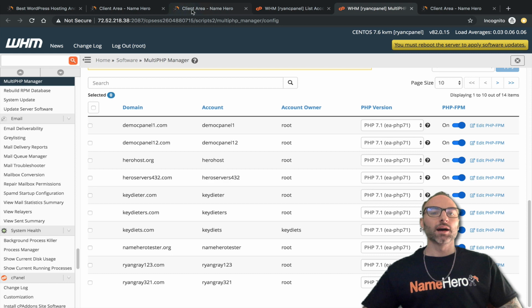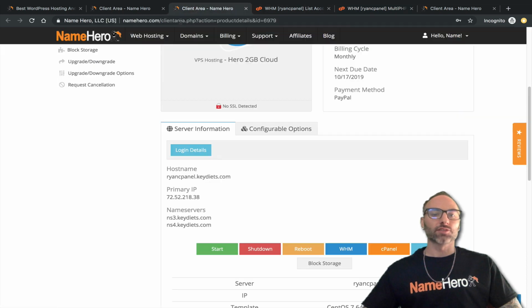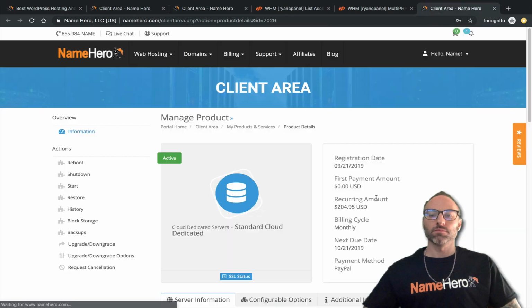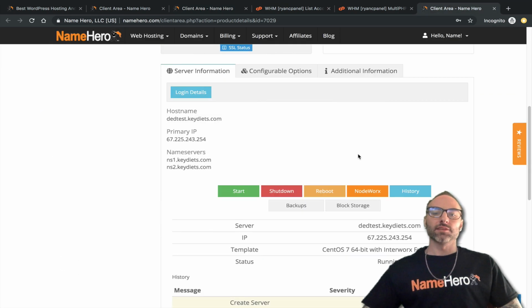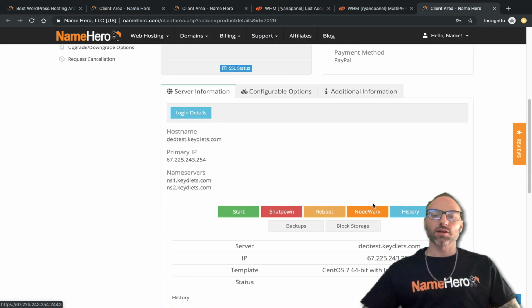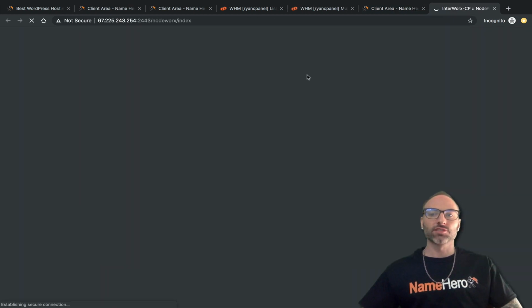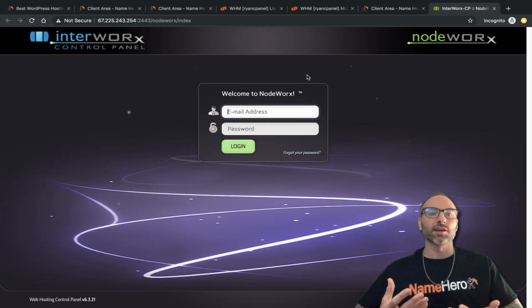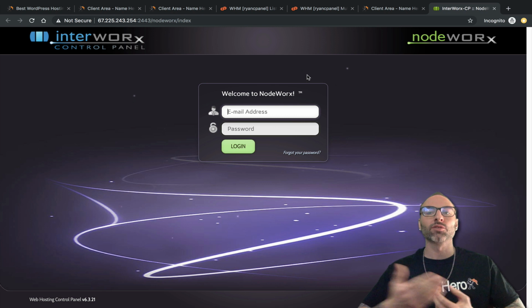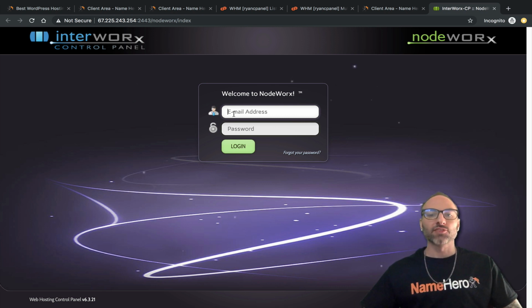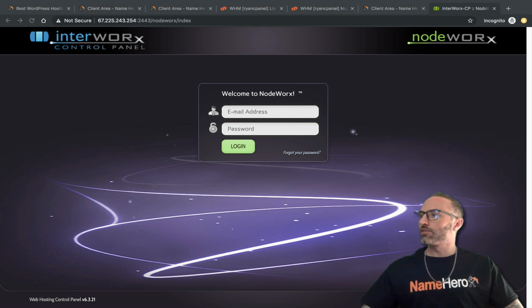All right. So now we can pull up our InterWorx server. So let's go over to it. cPanel and InterWorx. Okay, so the first thing I want to do is go into NodeWorx, and NodeWorx is InterWorx's version of Web Host Manager. So it's the master control panel or the reseller control panel, and that's where I want to do these transfers. So I need to log in. Once again, I'm going to switch over to my screen here and grab my password. Hope I have the right one here.